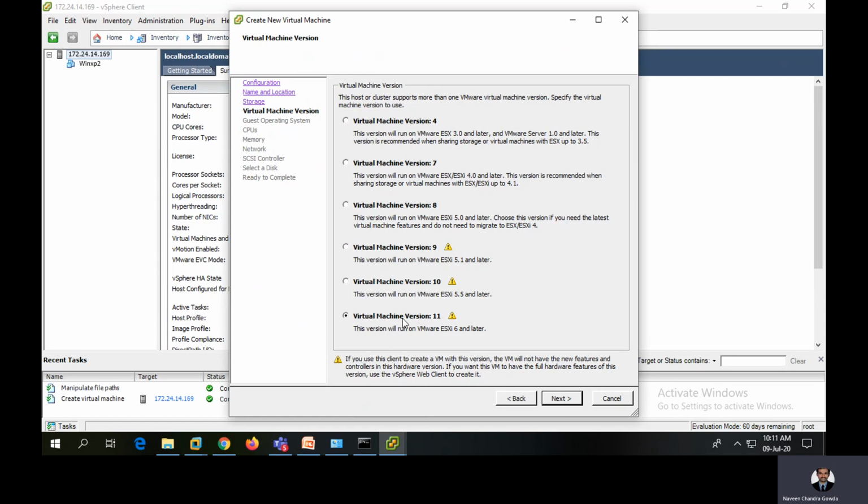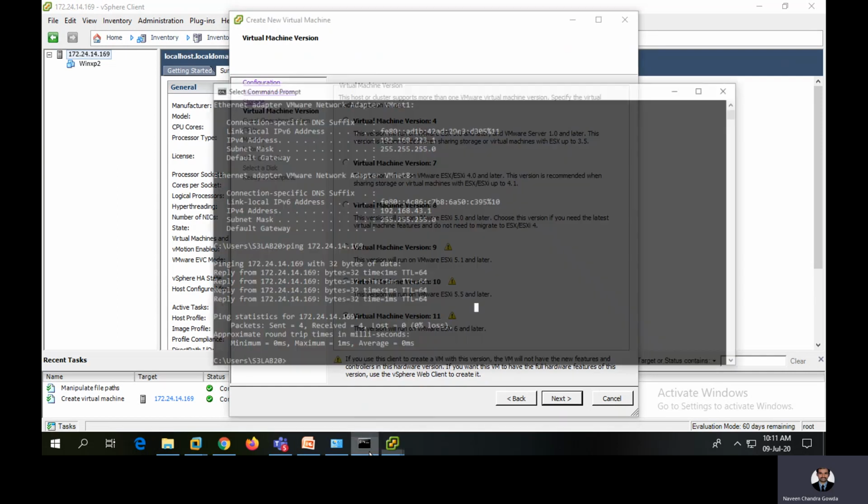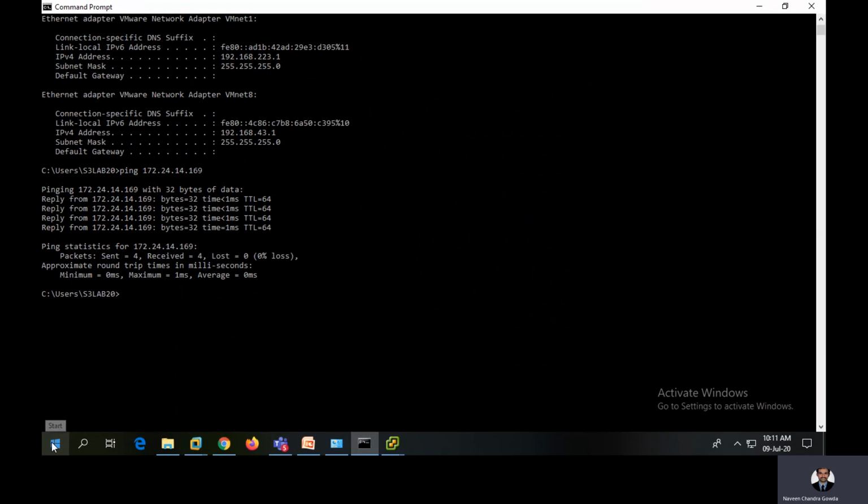By default, it will be in the version of what? 11, which is so VM. That's virtual machine version 11. But is it compatible with your machine? No. How to find out whether your machine is compatible for the higher versions like 9, 10, 11 or not? For that, go to the command prompt of your physical machine.